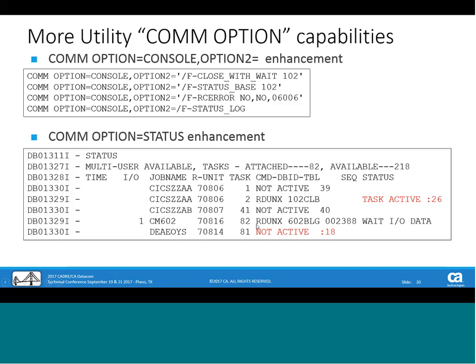The same is going to apply to a task that's not active. How long has it been not active? Well, in this case, it's been not active for 18 seconds. So that information is not currently available to you. It enables you to take a quick look to see how long the task has been in that status, and that might be useful information to you at any given time. Note that it does roll over quickly. It's a quick and dirty design, and it will roll over after 9 minutes and 59 seconds. But again, that will be in itself an indication that it's been out there in that long a status, and maybe it's something you need to be concerned with.